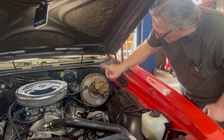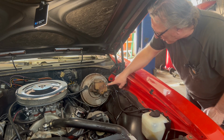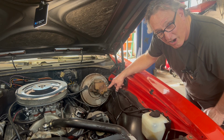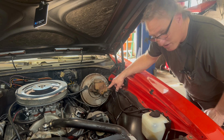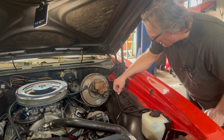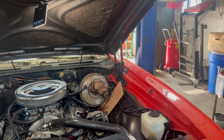All right, so what I'm going to do is check the master cylinder and see if this is any good or not. I'm going to pull these two lines off and put a solid plug in, and that master cylinder should be rock hard. And if it goes to the floor or moves, it's leaking internally. So I'm going to see if I can find some plugs and stop that up. Then I jump in and see if it's hard or not, and I'll watch if fluid's pouring out or anything.